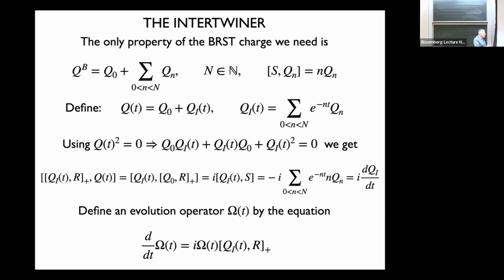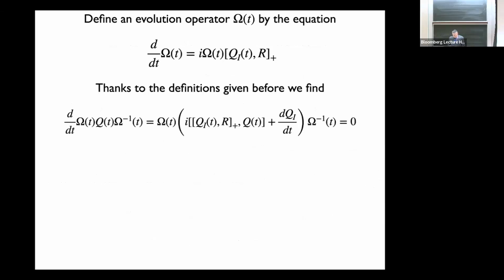So, no, sorry, this was wrong. It's actually much simpler than that. Qi of t is also Hermitian, right? You don't need to think about this. Then Qi of t anti-commuted with R is a Hermitian operator, which means that this object is anti-Hermitian. So when we solve these equations, we'll get a formally unitary operator. As unitary as the evolution operator in perturbation theory.